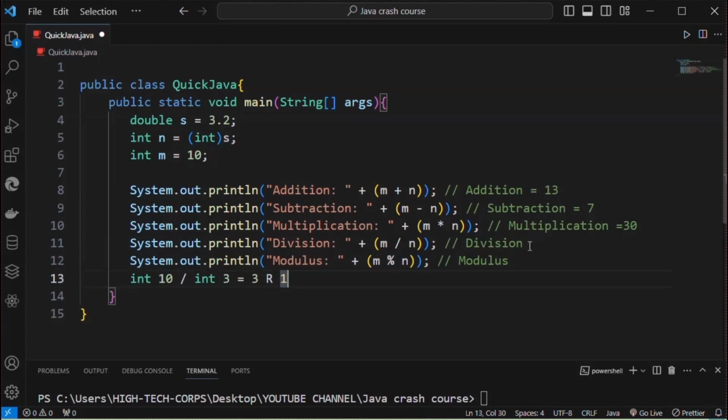So this means that on our example here, m divided by n, which is same as 10 divided by 3, it is going to give us a quotient of 3, while on the other line, where we have the modulus operator, 10 modulus 3 is going to give us a remainder of 1. So let's now run our program to see all the results being displayed.